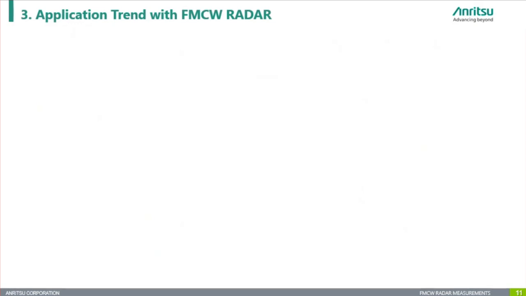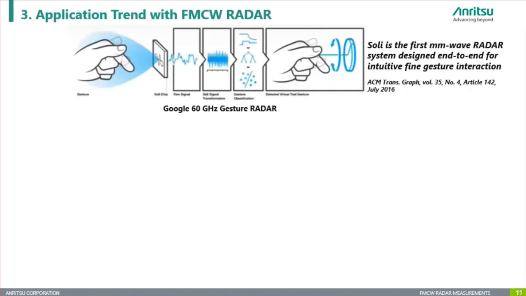Next we will talk about the application trend further, gesture sensing. 60 GHz FMCW radar is cutting-edge technology widely used for gesture recognition and short-range sensing in consumer electronics, automotive, and industrial applications. The frequency range typically operates between 58.5 GHz and 62.5 GHz. It offers millimeter-wave precision for better resolution, for example 37.5 mm range resolution, and can detect objects within 1 to 2 meters, ideal for gesture sensing.